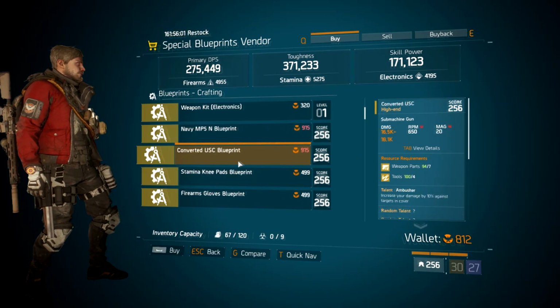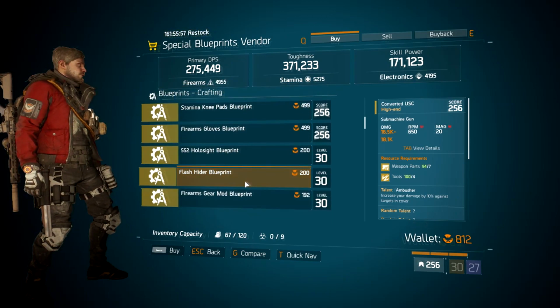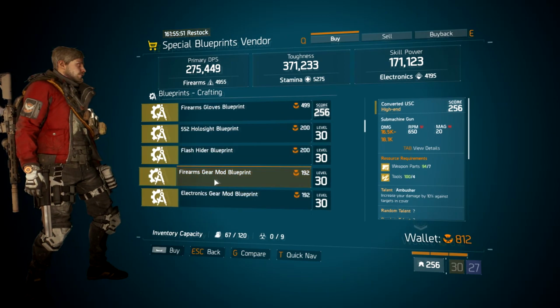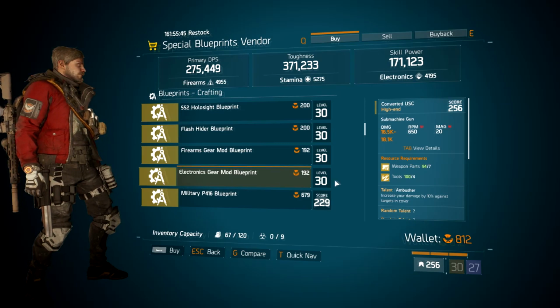We also have a converted USC, a stamina knee pads, firearms gloves, a holosight blueprint, a flash hider blueprint, a firearms gear mod blueprint, as well as an electronics gear mod blueprint.